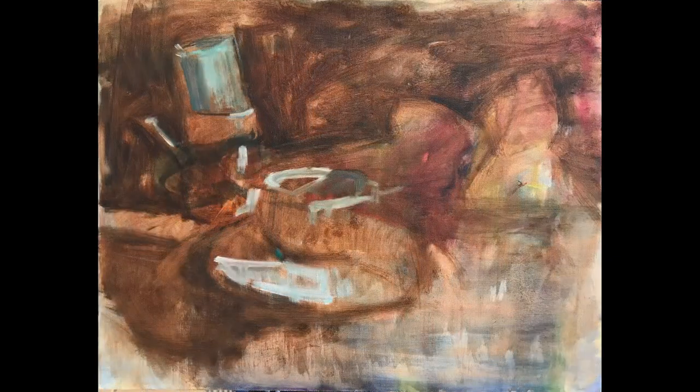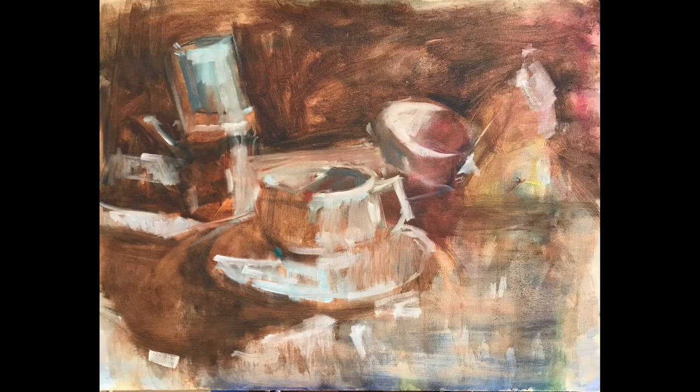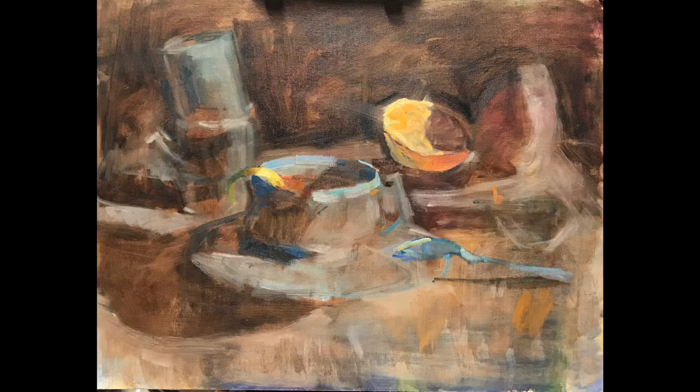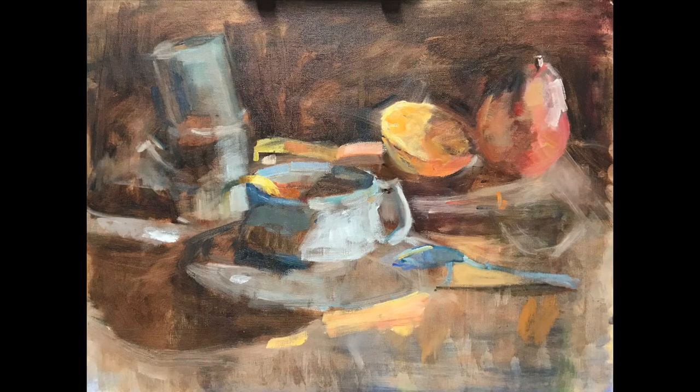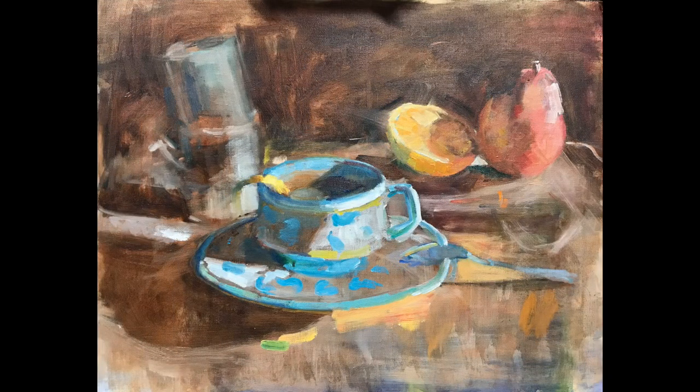Using a toned canvas for shadow tone, I start by painting the abstract light shapes, carefully measuring proportions and distance, and keeping the strong light and shadow shapes separate. I continue this approach by getting my structure down as a tonal approach. As the distinct shapes build together, the scene magically appears without ever drawing a line.